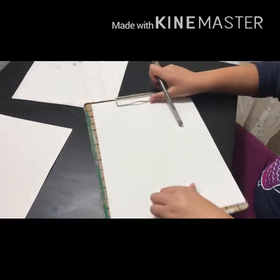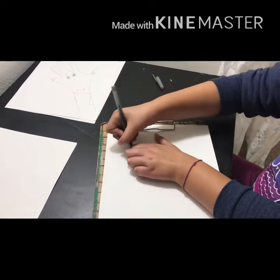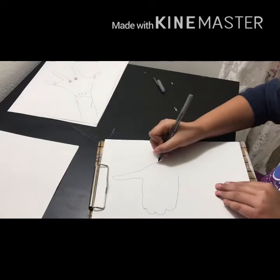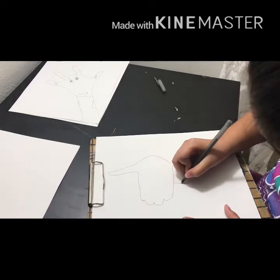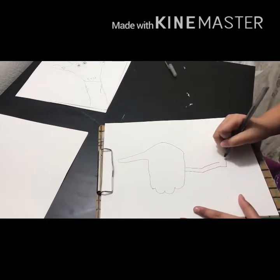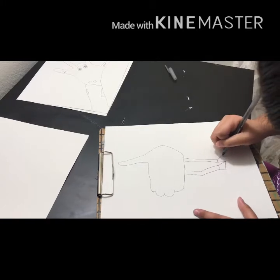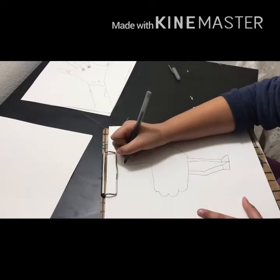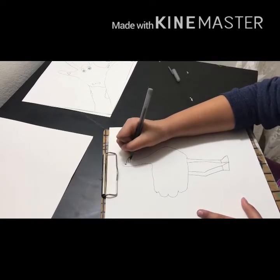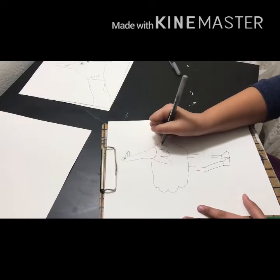Now I will make a flamingo. So how to make a flamingo is like this. And now this. And now I'm like this. And now I will do this, this, this. And now my flamingo is done.